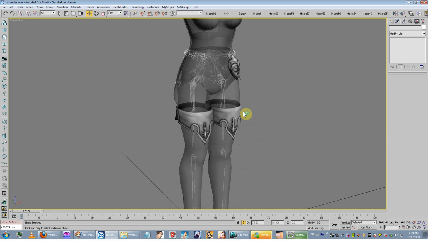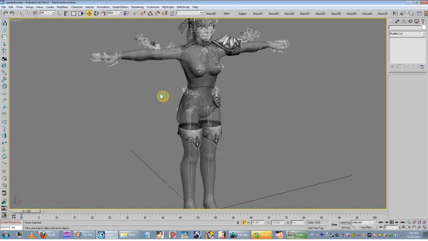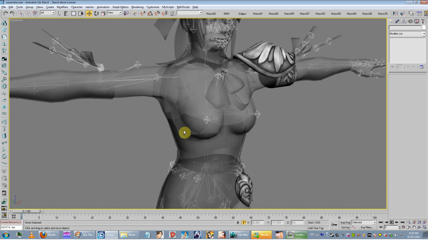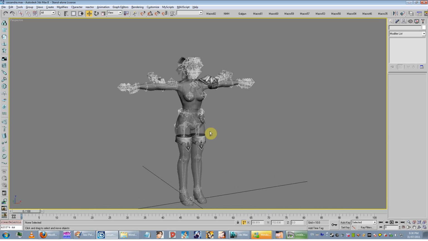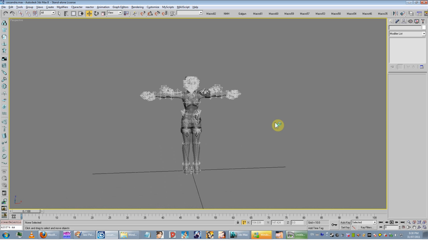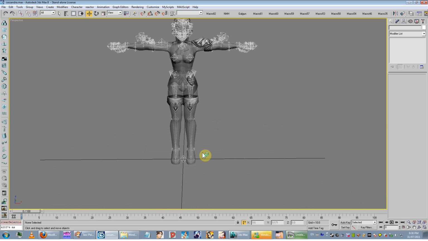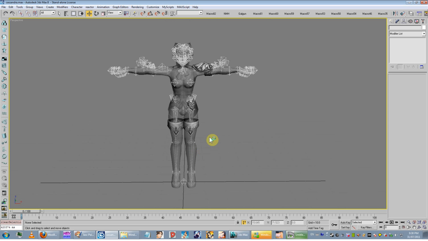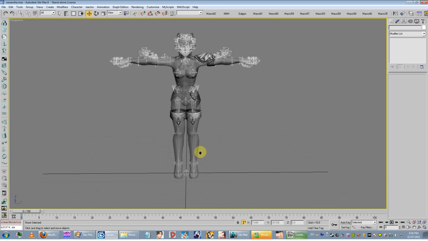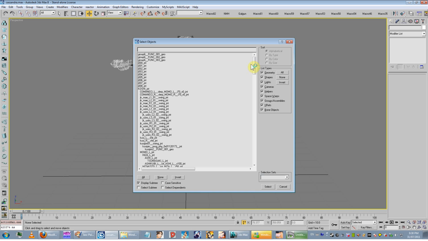Although I would say if you want to do a good port of any Soul Calibur 4 model, it'll probably take you most of the day, if not all day. And if you're just doing it in free time, probably all week. Because one of these things is actually quite a bit of work. Anyway, so we're just going to leave it at that for now. I've probably just done a few.